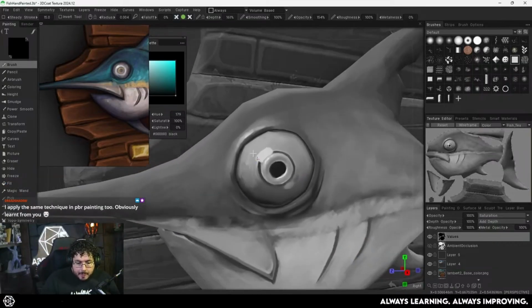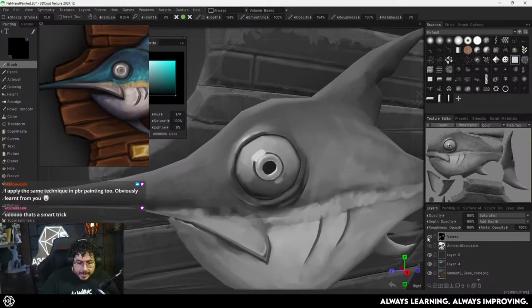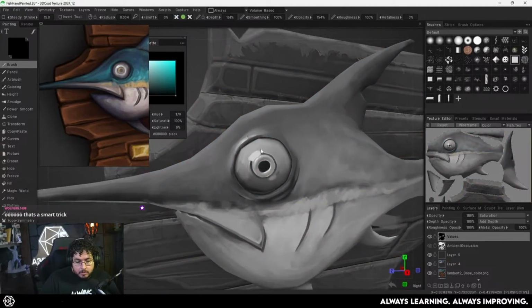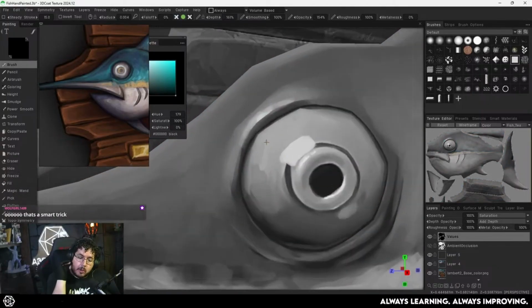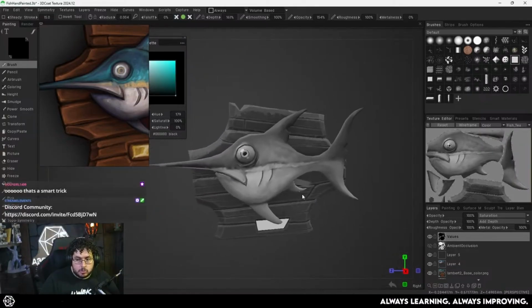And there we go. Now, this is a great question, by the way. Thank you, Anthony, for the question, because values are always going to be key. The most important thing in anything that we do in terms of texturing, and this applies for PBR texturing as well, is values, how we see the values. So by adding this layer, I can quickly check whether my values are being built towards that very high, top value right there. And if we are getting that, then it's a lot easier to see.